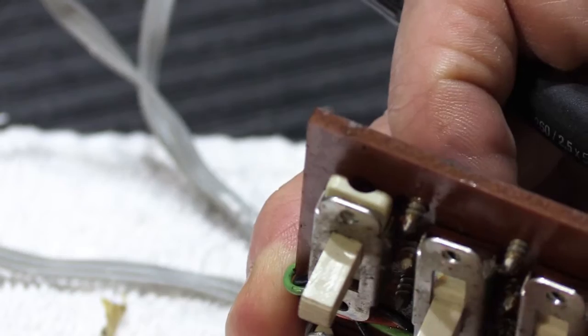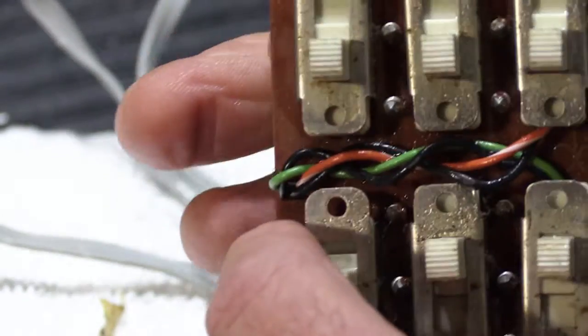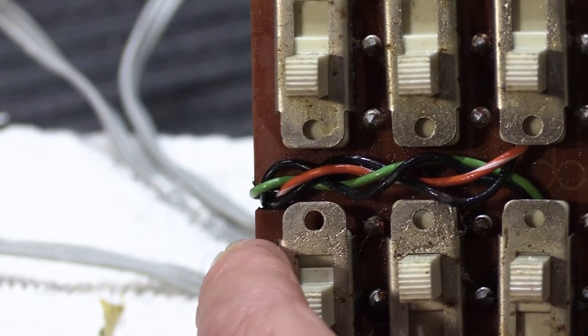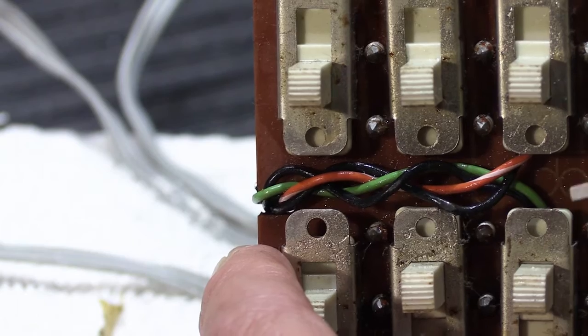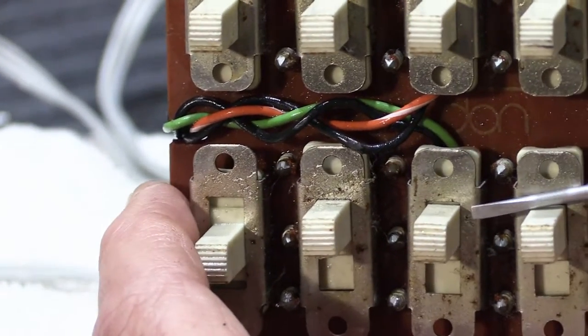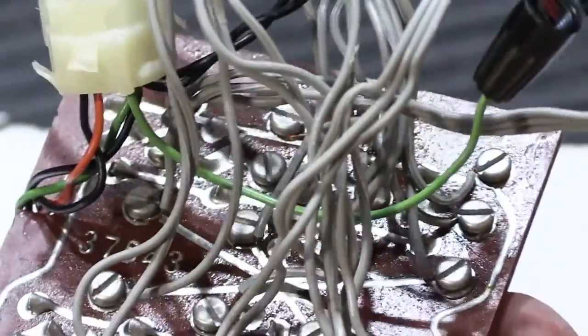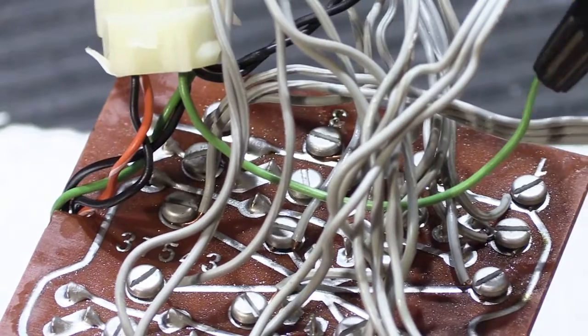If you had one switch which was very, very bad, sometimes what you can do is, since you have 8 positions and your system may only have 5 or 6 speakers, you might have a couple positions that have never been used. And if that's the case, you can simply move the wires on the back of the board to the unused position, because those switches would be in relatively good condition.